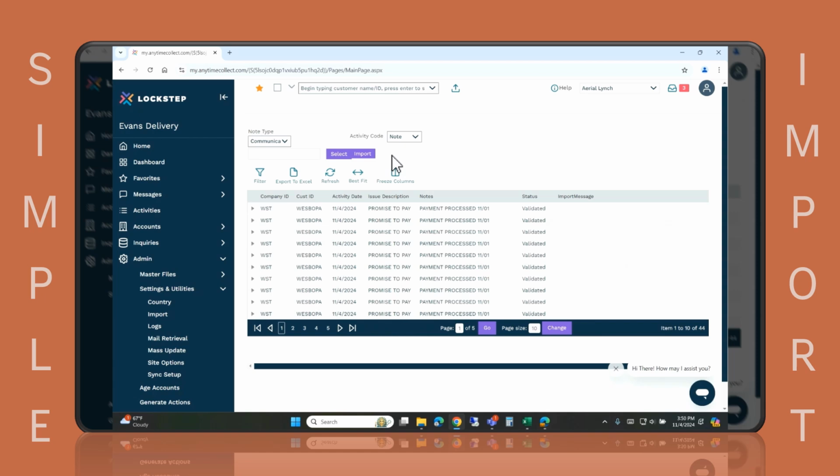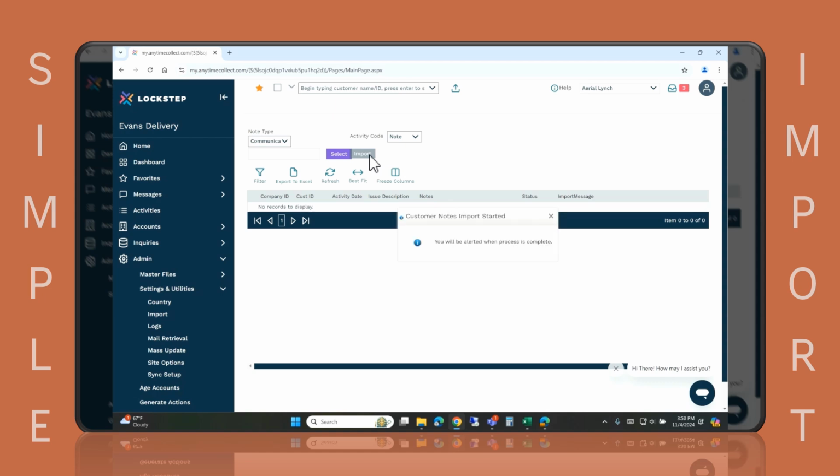Once you select and open your file, if that import button turns purple, everything listed below here is validated and good to upload. If Lockstep would have found an error with any of those invoices, the import button would have stayed grayed out. If one invoice has an error, the entire sheet is thrown out and it will not upload until you correct that one error. But in this case, everything was validated, there were no errors. Our import button turned purple, so that means we're good to go to import this to our customer's account. So we'll select import.